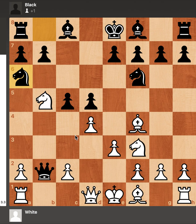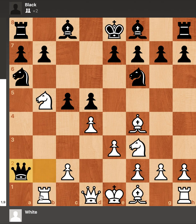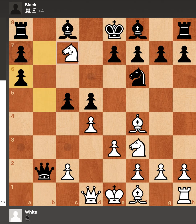And I have another move here that I am going to suggest just because it is a lot simpler and it leads to a very good position. And this move is rook to b1. So what's the idea here? The idea is that black only has one move here, and that's to play queen takes a2, whereupon white will go rook to a1. The queen has to go back to b2. There's no other squares. And then I suggest rook takes a6. And this leads to a pretty good position for white after b takes a6 and knight to c7 check.